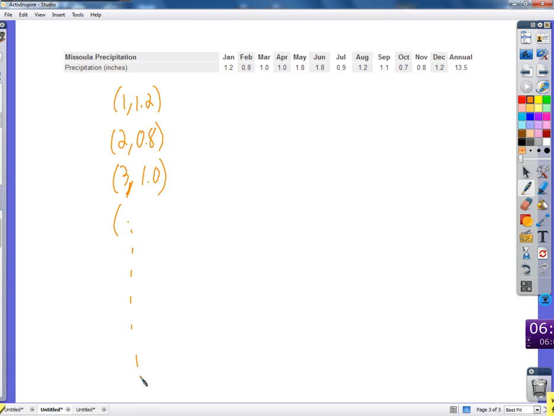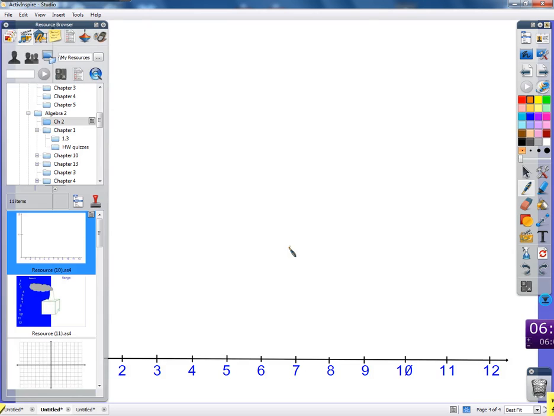So far, how many ways have we represented a function? Three. We got a mapping diagram, we got a table, we got ordered pairs. Any other ways you can think of to represent this relationship? Pairs. You could graph the pairs, yeah. So I actually have a graph. There you go.